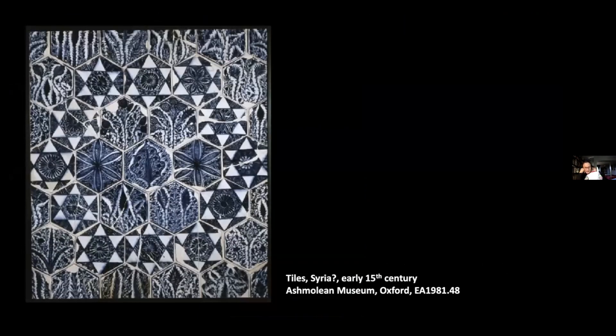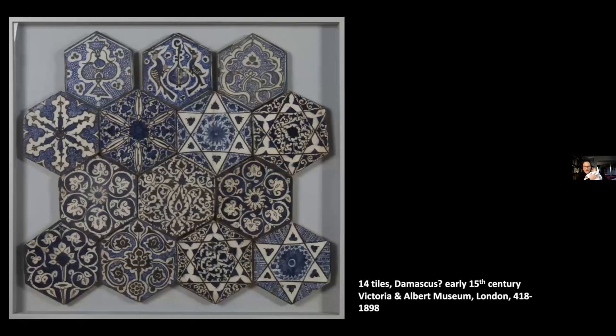A set of tiles at the Schmoli Museum has been assembled into a panel, but it's unclear whether this arrangement was original or assembled to be sold. These tiles are blue and black without the turquoise used in some examples, and their aesthetic is quite different from the Ottoman ones — probably drawn freehand. There are others also attributed to Damascus with motifs much more similar to what we saw in the Muradiyye in Edirne, especially in certain compositions. It was clearly not the same workshops and people producing them, but it's a shared aesthetic interest in these types of tiles.